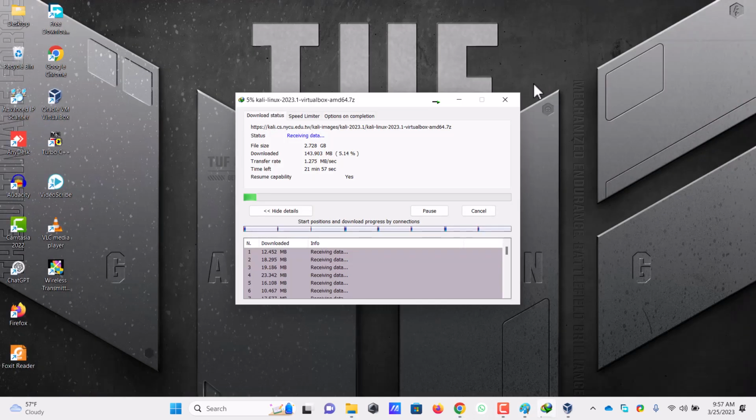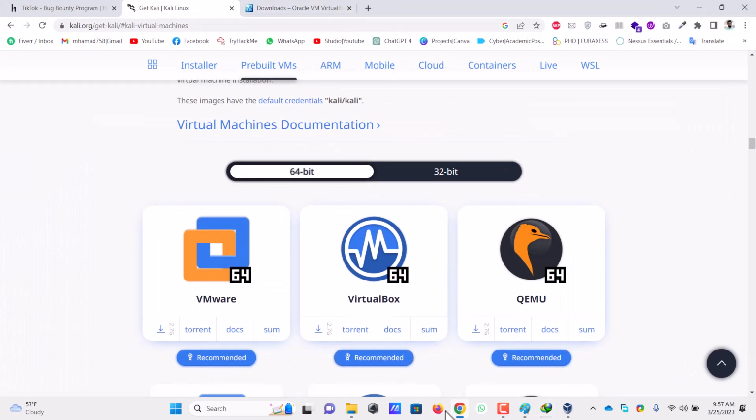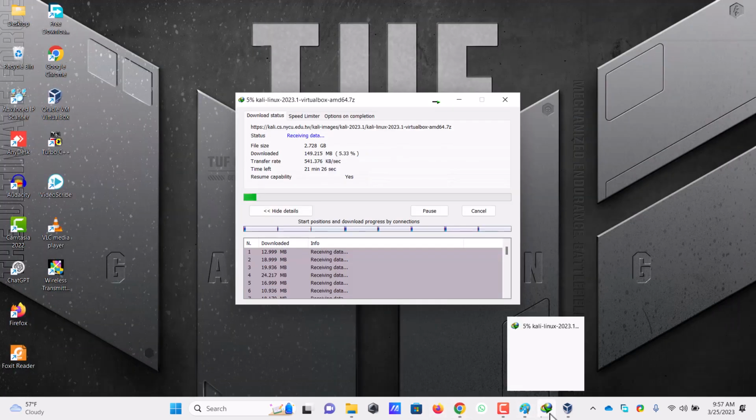After you have downloaded and installed Oracle VirtualBox, the next requirement is to uncompress the file. Here you will be looking at .7z. .7z means that the file we are downloading is compressed using the 7-zip software.